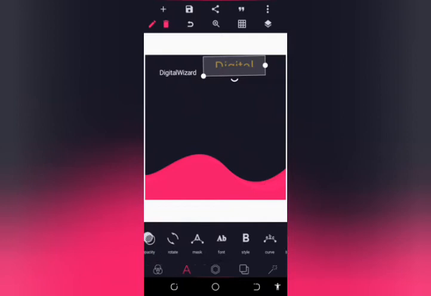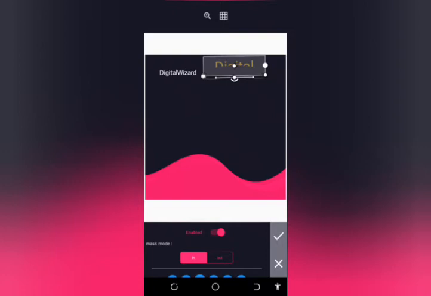Mask tool is more or less like putting extra designs on your text, so you can actually get to put extra designs on your text.